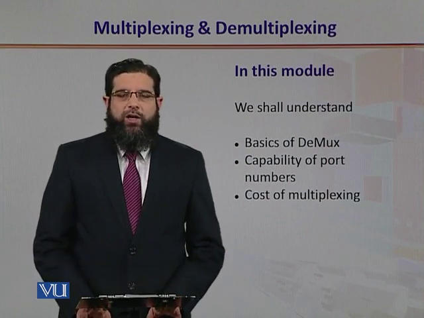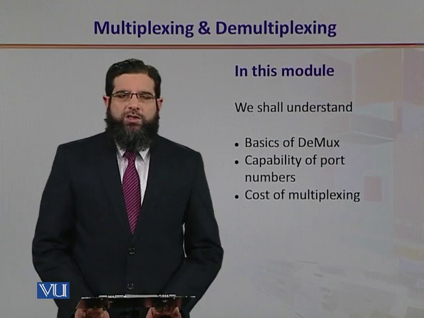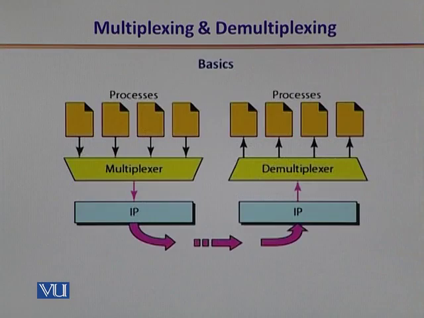And if we were to put a cost on multiplexing, if we look at this figure, we'll understand that we have various processes running on the sending side of a single host. Likewise, we could have multiple hosts, each with multiple processes running. So the multiplexer takes data from all of these processes and in a systematic way puts this intertwined, interleaved data from all of these sources onto a single connectionless IP network.